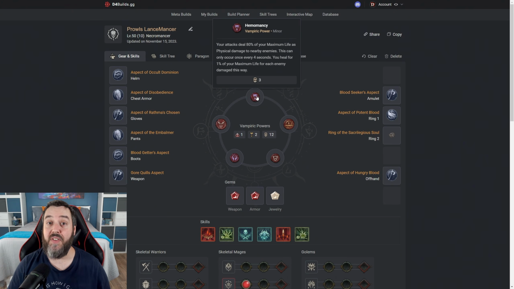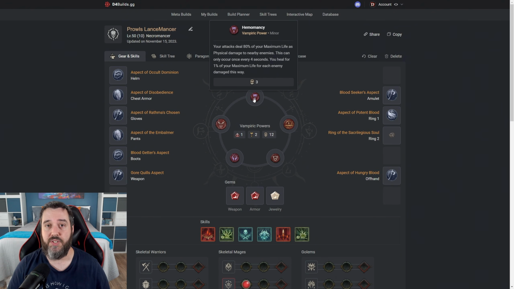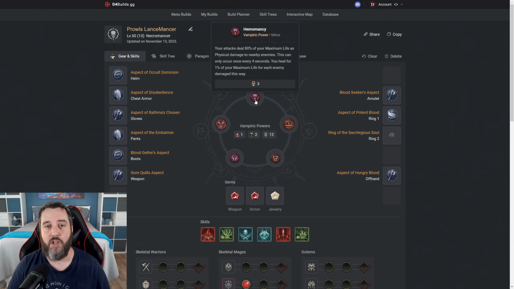Now, when it comes to vampiric powers, there's a lot of really good ones to check here. Hemomancy is always great to use because it's just a big damage dealer. It's 80% of your max life, basically does damage to like the whole screen.